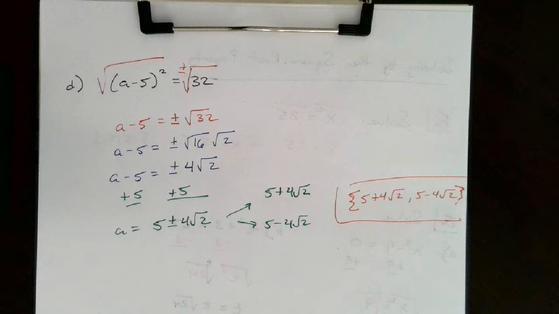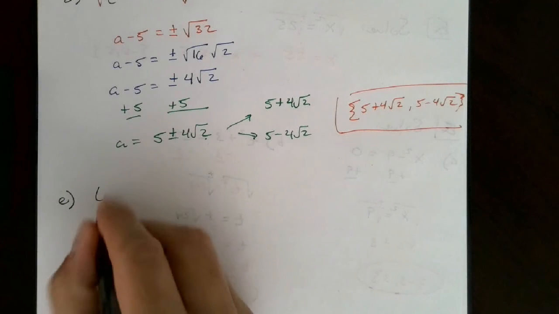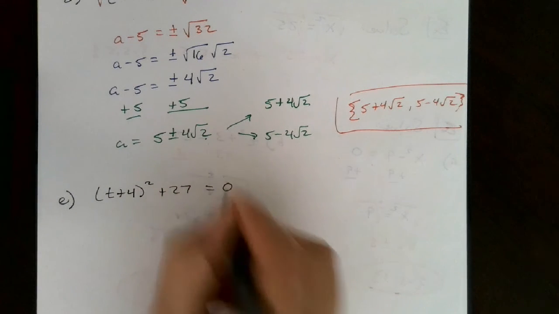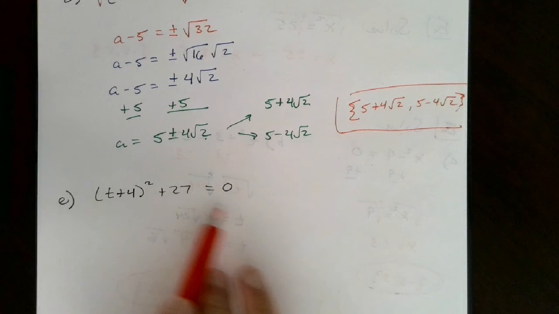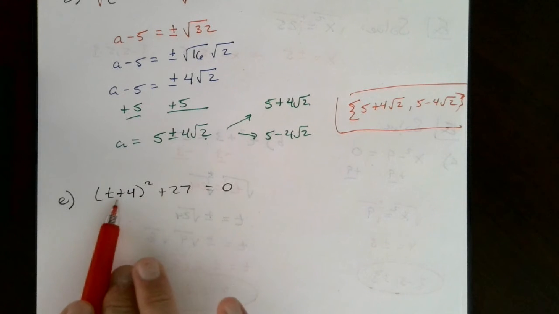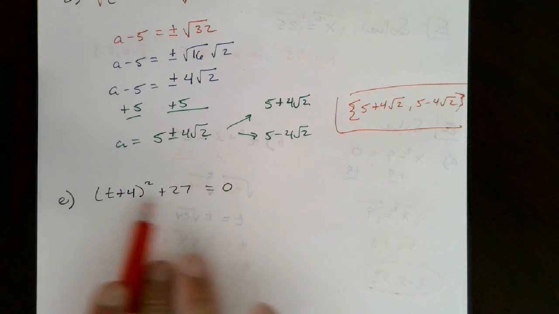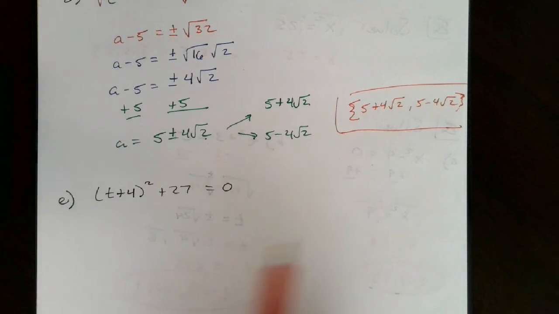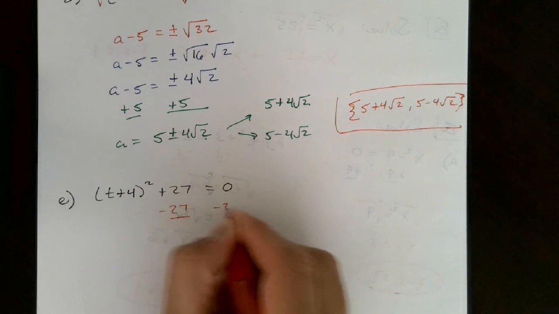And let's just take a look at one more here. If I said to solve this one, if I had t plus 4, the quantity squared, plus 27 equals 0. That's a little different, similar to the last problem, but I don't have the constant on one side. I have a perfect square term that has a variable in it, and then the rest of it is constant. Remember, if there were any other variables outside of this perfect square term, you couldn't do this method. But since I do have this perfect square term, if you isolate the perfect square first, then you're able to use the square root property. So I'm going to isolate the perfect square by subtracting 27 from each side.